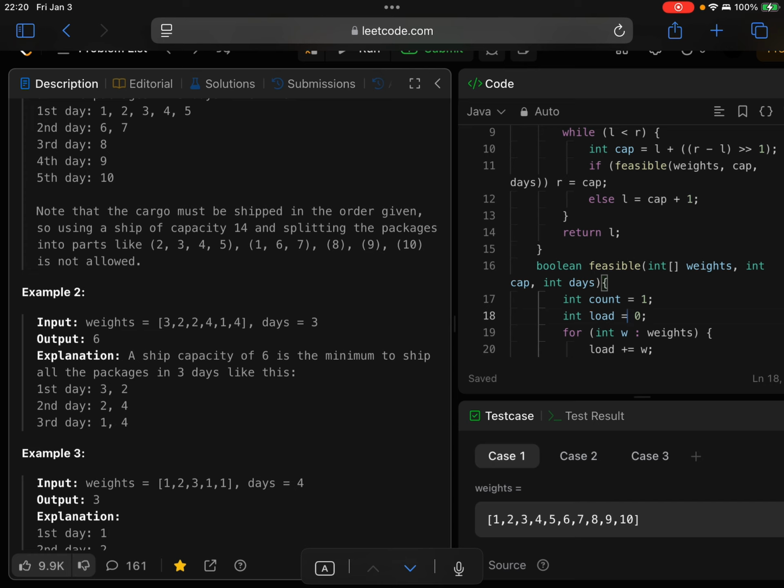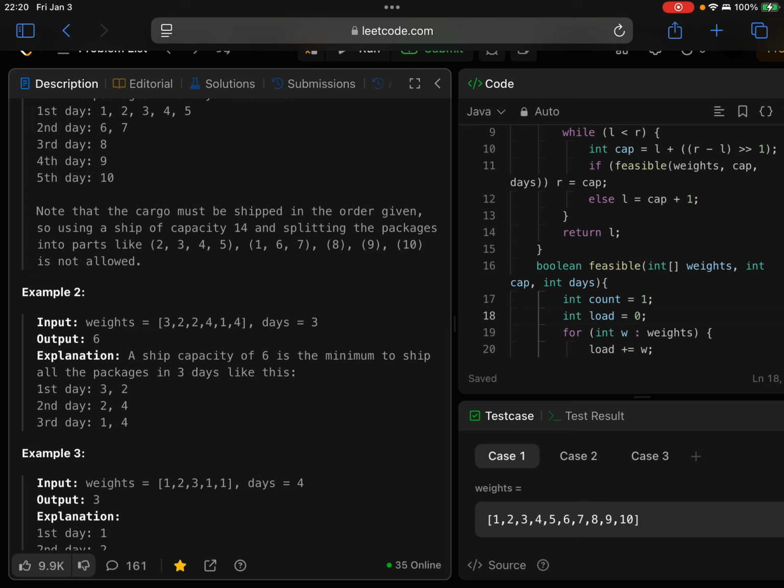Now within 4 and 10, you will have a midpoint of 7, and with 7, you will still be able to ship within 3 days because the first 3, 4, 5, 6, 7 can be shipped in 1 day, and the second 4 and 1 can be shipped in another day, and the last 4 can be shipped in another day. So you can still do that.